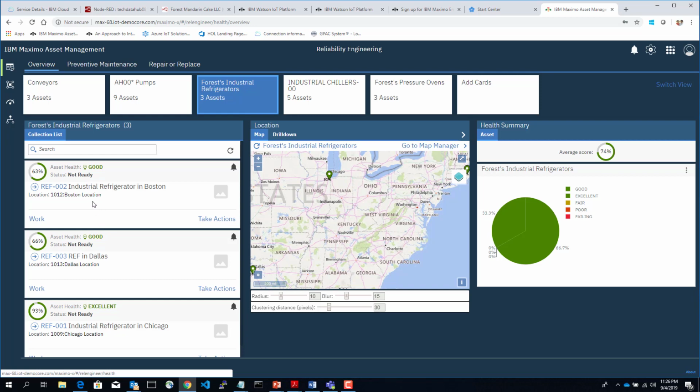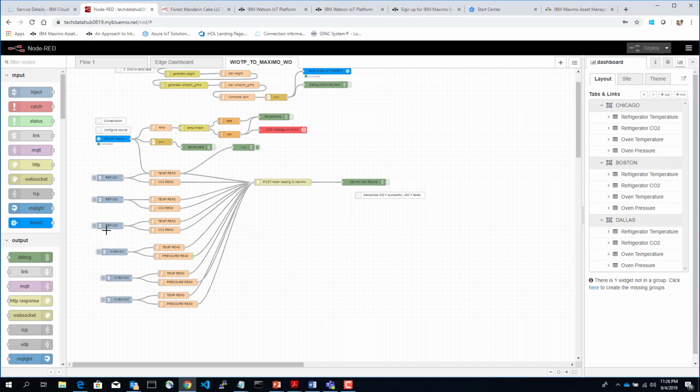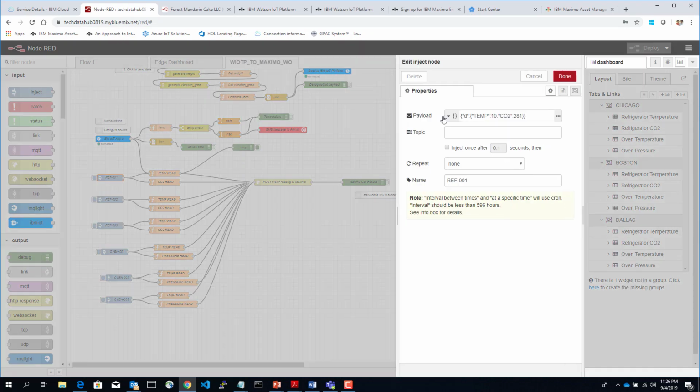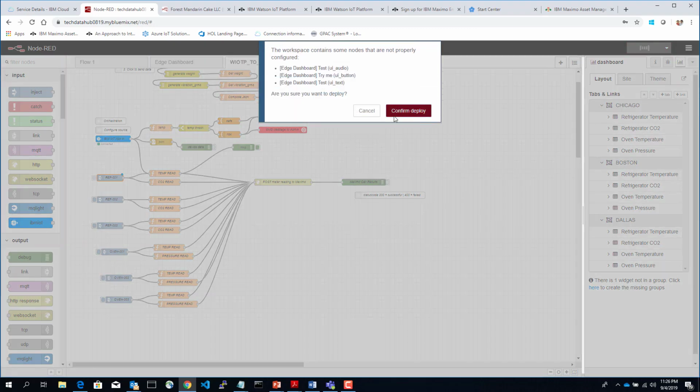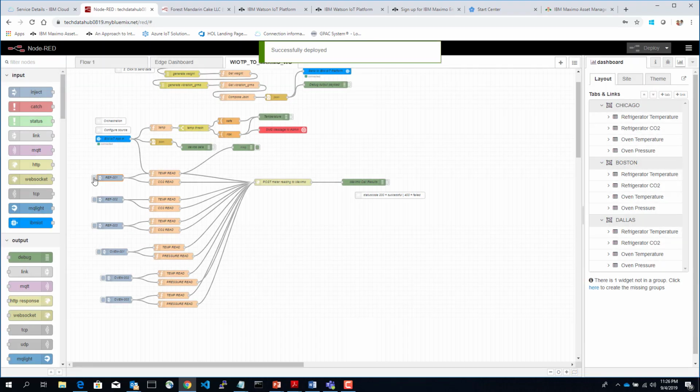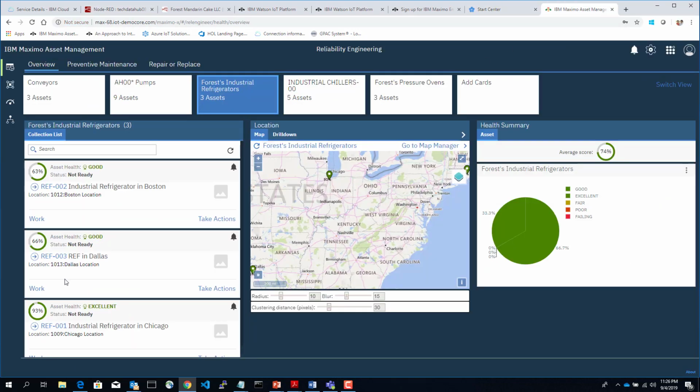So right now, we can do our experiment, refrigerator 001, and we make some changes to the data being sent, saying the temperature is very high and the carbon dioxide is made normal, and then I deploy and try to inject something inside the MAHI, and we can take a look.